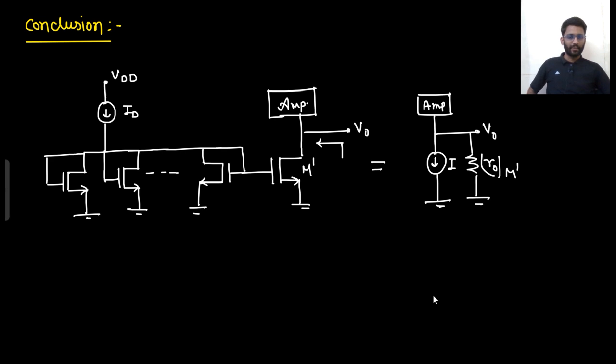Are you getting this point? No matter whatever you are having, all will be replaced with a single resistance. And if this is replaced with a single resistance, then 0 ampere current would make the potential here 0. Then VGS will be gone, and if VGS is gone, then only one resistance I see. That is it. I hope you have understood the concept of current mirror.